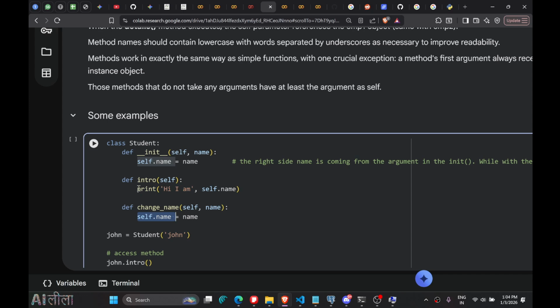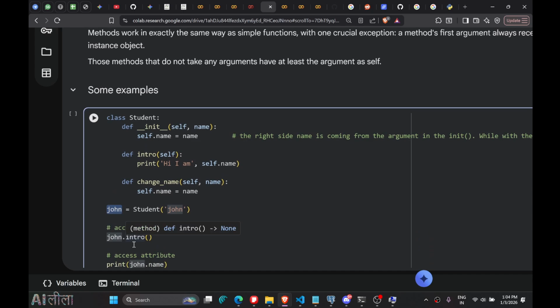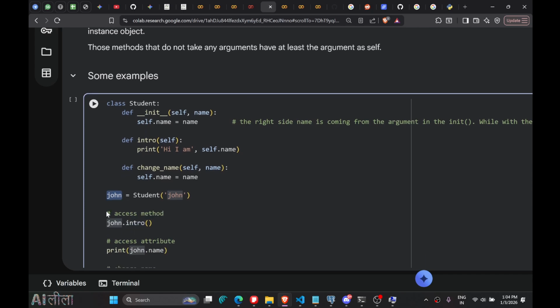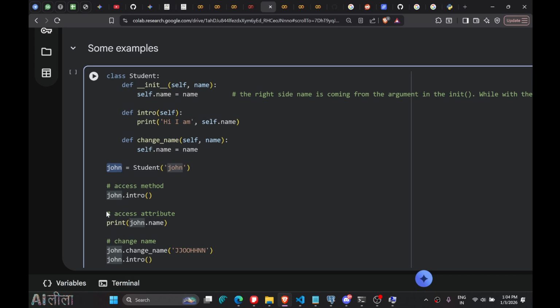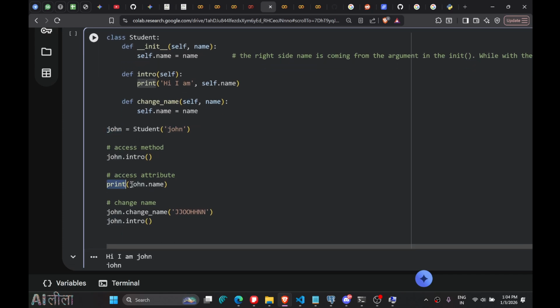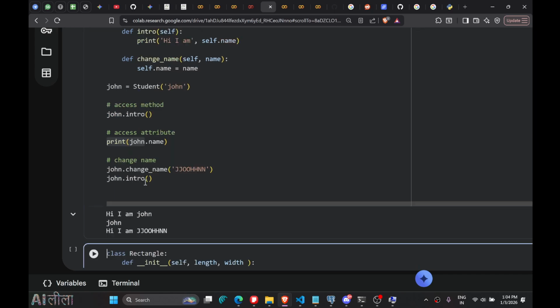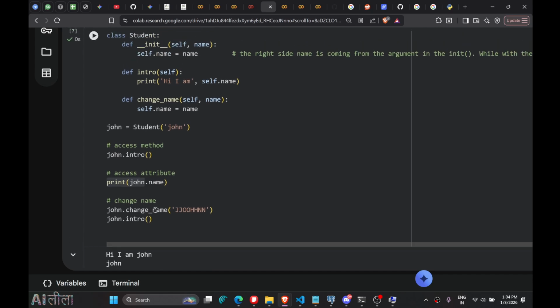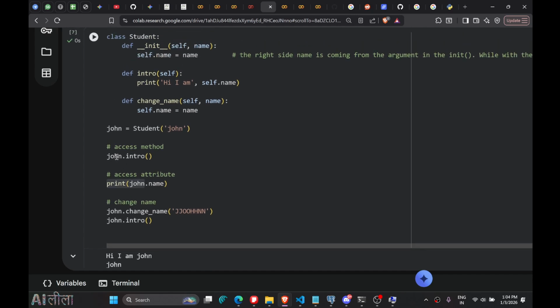Now for all students, let's say a class has 60 students, we can have 60 objects. John equal to student xyz, and then John.intro, and then print John.name, and then John change name. If you just work it out, what happens?